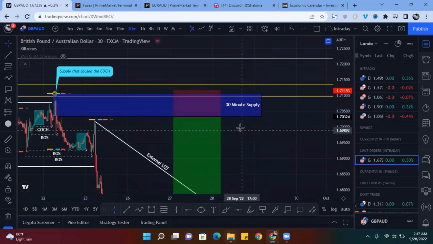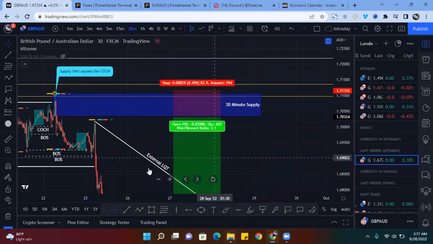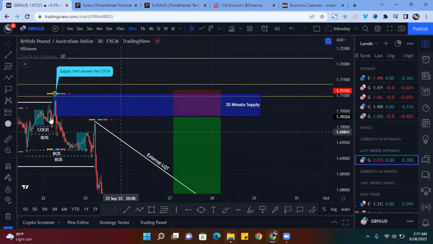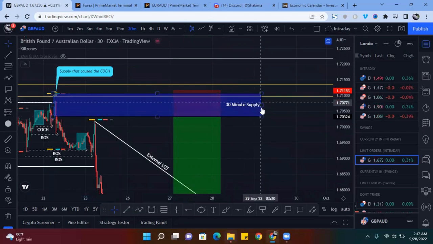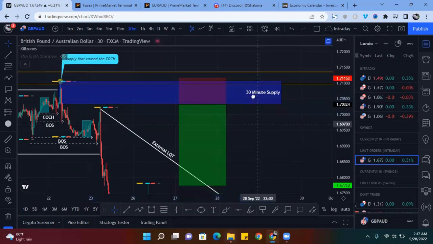You have to think like, I wake up every day and I take out retailers with the banks, and then I go to sleep. You know what I mean? So kind of shift your mindset to like you are the bank. Where are retail traders? Where's the liquidity? Where's liquidity stop to end? And where is the likely point of interest that the banks are going to be buying and selling from? And you just create confluence with that.